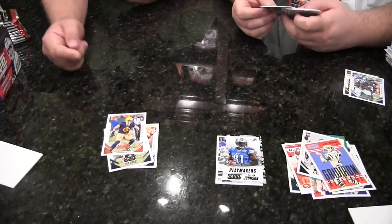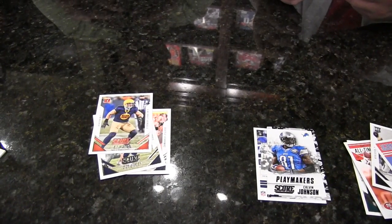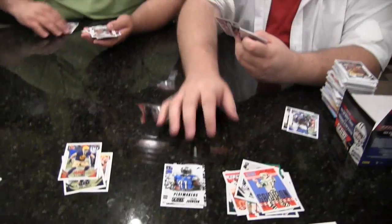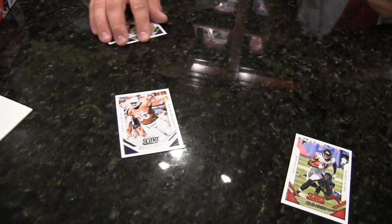AJ Hawk with the really cool vintage Packers thing, but he's with the Bengals now after we cut him. Except for Ryan Flugner. Yes. Michigan fans know what I'm talking about. That's the year Tom Brady beat Alabama by a point, but it wasn't because of him. And here is Malcolm Brown from the Longhorns, not to be confused with Malcolm Brown of the Longhorns.